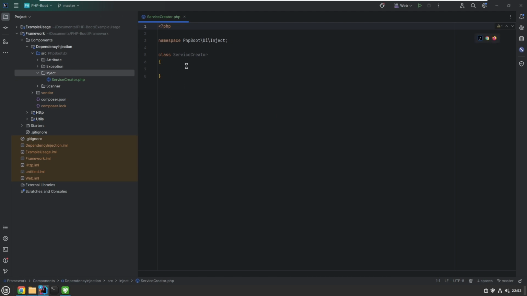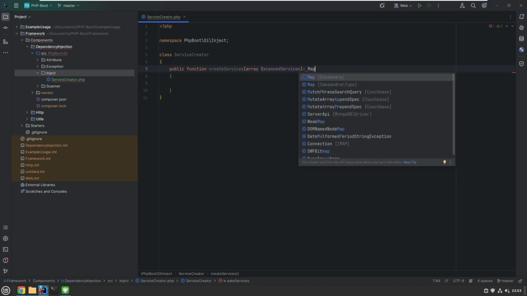Okay. And in the service creator, we will have one public function called create services. We want to accept an array of scanned services, and what do we want to return?